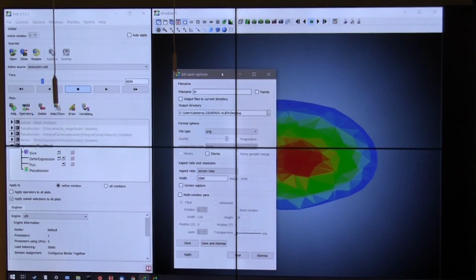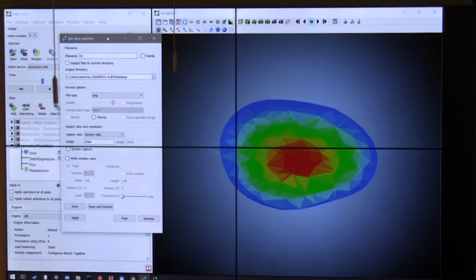Other questions? So if you were trying to achieve like 200 dots per inch or something like that, like a publication was telling you we need this resolution, then you would just have to crank up all the dimensions of the plot in the save options? No, yes, in save options. Okay.